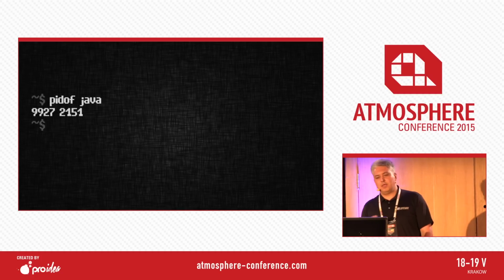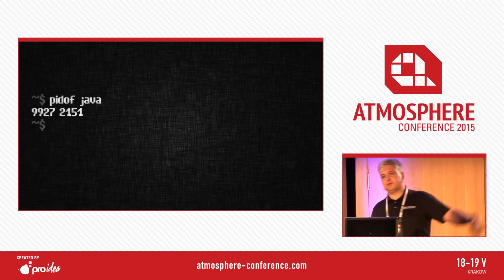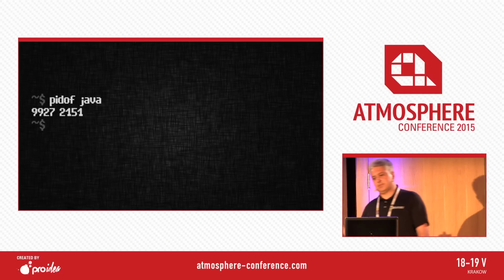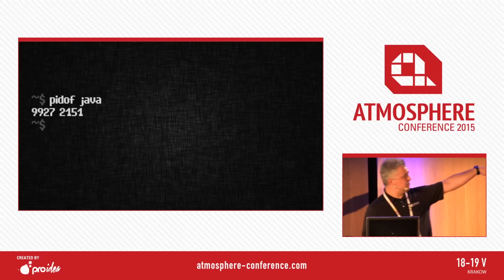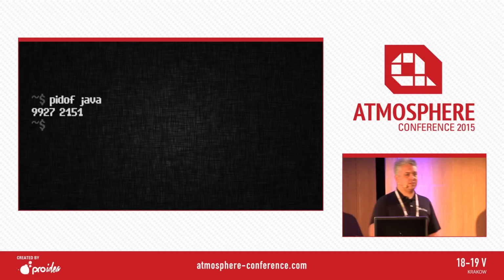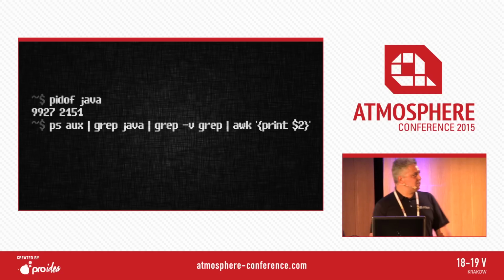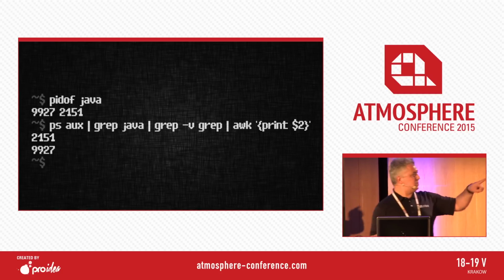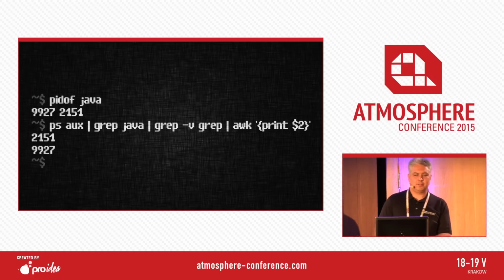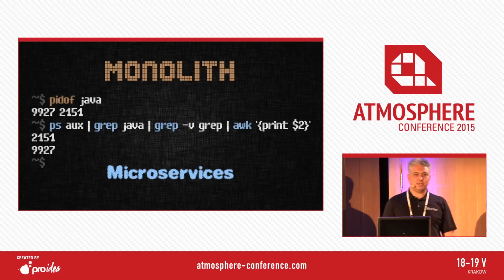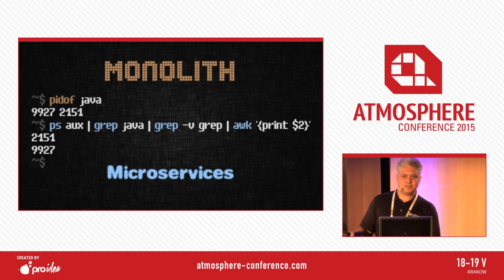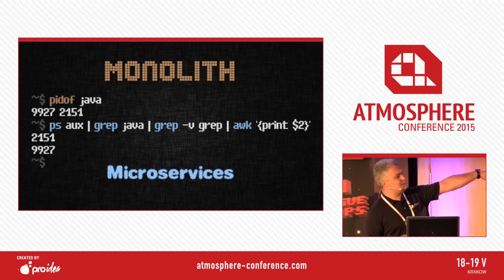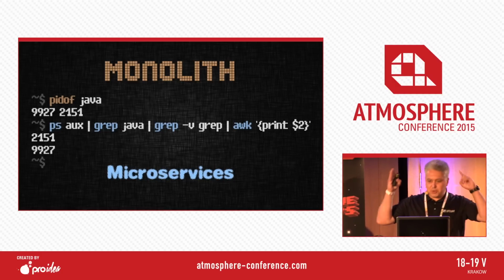Or is it? If you think about it, what it does is it has to go search the table of all the processes, find the processes that match a given expression, then figure out what their PIDs are, and then display this to you. Essentially, it's doing this. Right? Have you seen that in Linux before? So if you actually execute this, you're going to get pretty much the exact same result. Okay? Now, what's the difference? The difference is you have monolith versus microservices. So if you've done this below, you're doing microservices, go tweet about it.